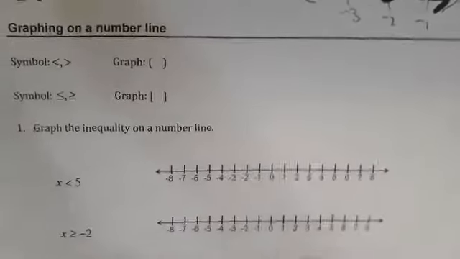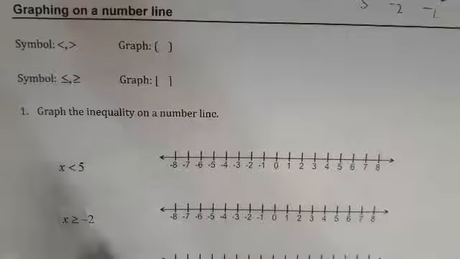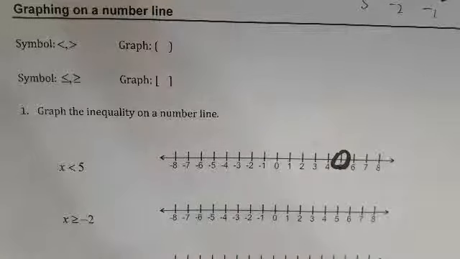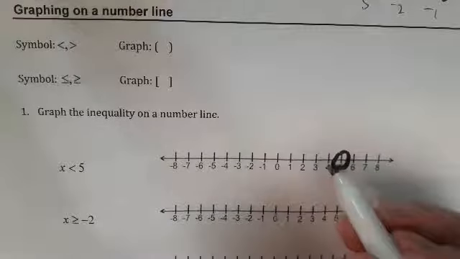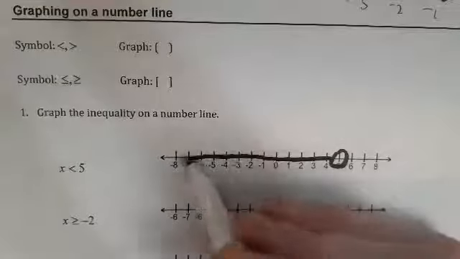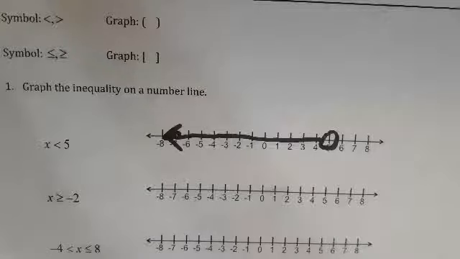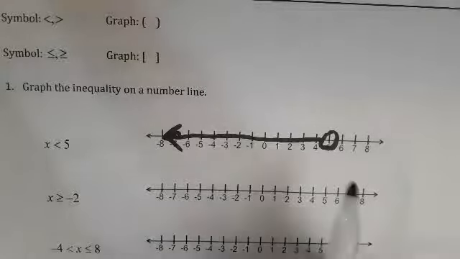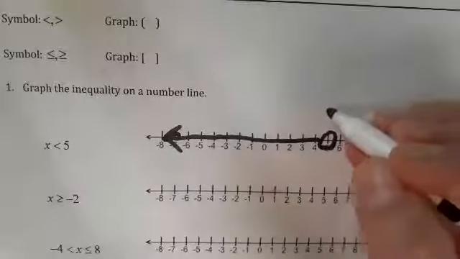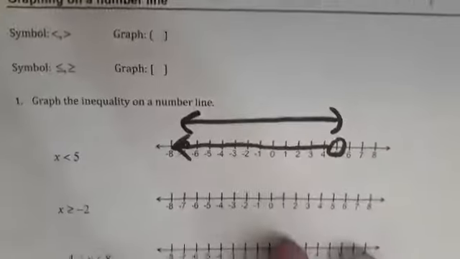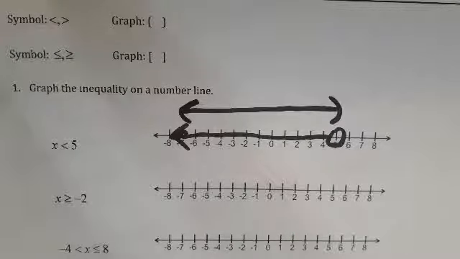With that in mind, if this says x is less than 5, I know I'm doing something to that 5. And then am I going to the left or right? I am going to the left of the number 5. The next question I have to ask myself is, is it a solid dot or an empty dot? If this is strictly less than, it should be empty. I probably am not following the instructions they did. I did an empty dot, but I should probably have put parentheses on this. They're asking for parentheses on this one. Either way, I would accept it personally.